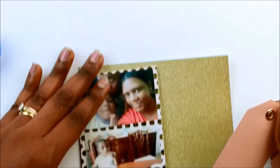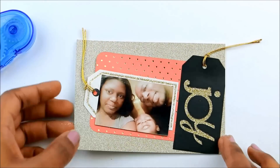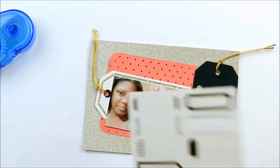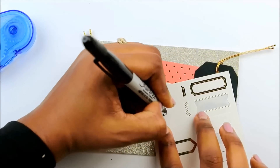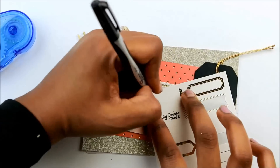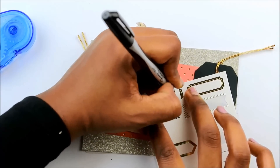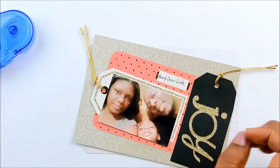There'll be pictures at the end so you can see how that card came out. This one also cut off but I like the way it came out — that was us at dinner. We were supposed to have a dinner date but we didn't have a babysitter, so we still went out. I'm going to add 'family dinner date' on one of these little labels. I ran out of room so I switched to a finer sharpie pin and was able to fit everything on that little tag.